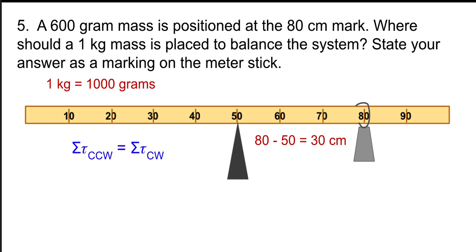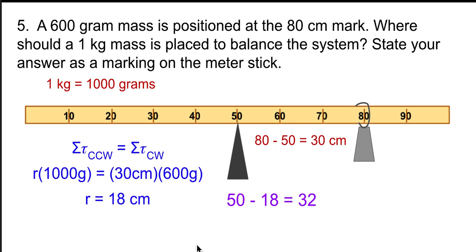All right, let's go ahead and get things set up here. I don't know where to place the object on the left-hand side. And so I'm going to have an R or an X, something to represent distance, times my unknown 1,000 grams. And on the right-hand side, I have my known information. I've got 600 grams. That's 30 centimeters away. Do some math, and we find that R is 18 centimeters. Now I'm not quite done. That means 18 centimeters to the left of this fulcrum. And so I've got to figure out, well, what would that be on the meter stick? What would the marking be? So we would take 50 minus 18 and say that it's at the 32-centimeter mark.